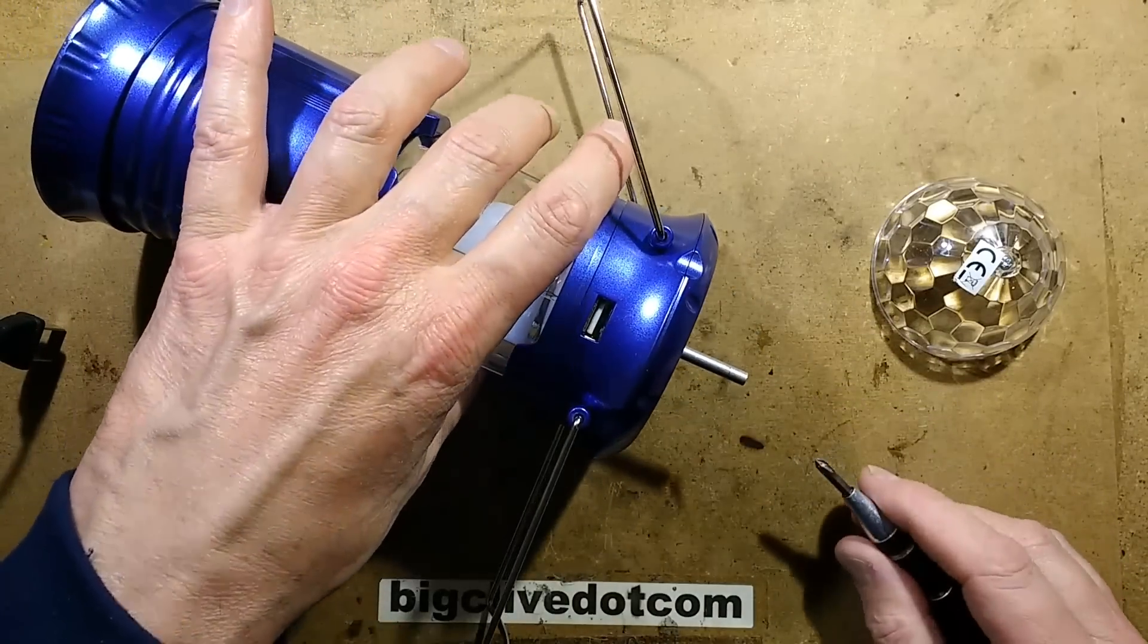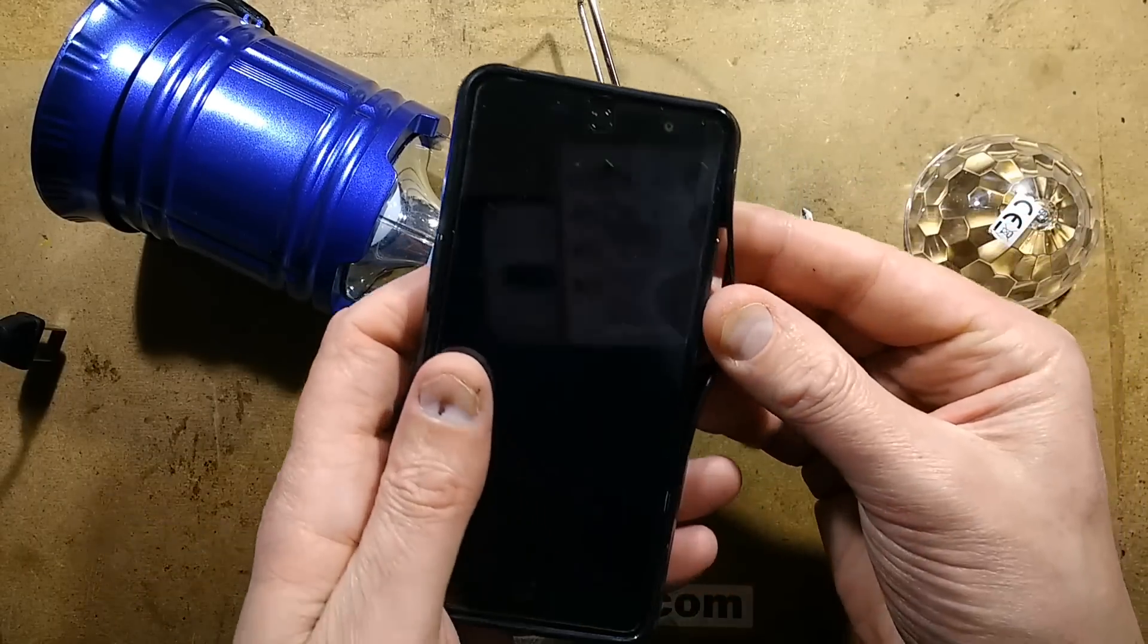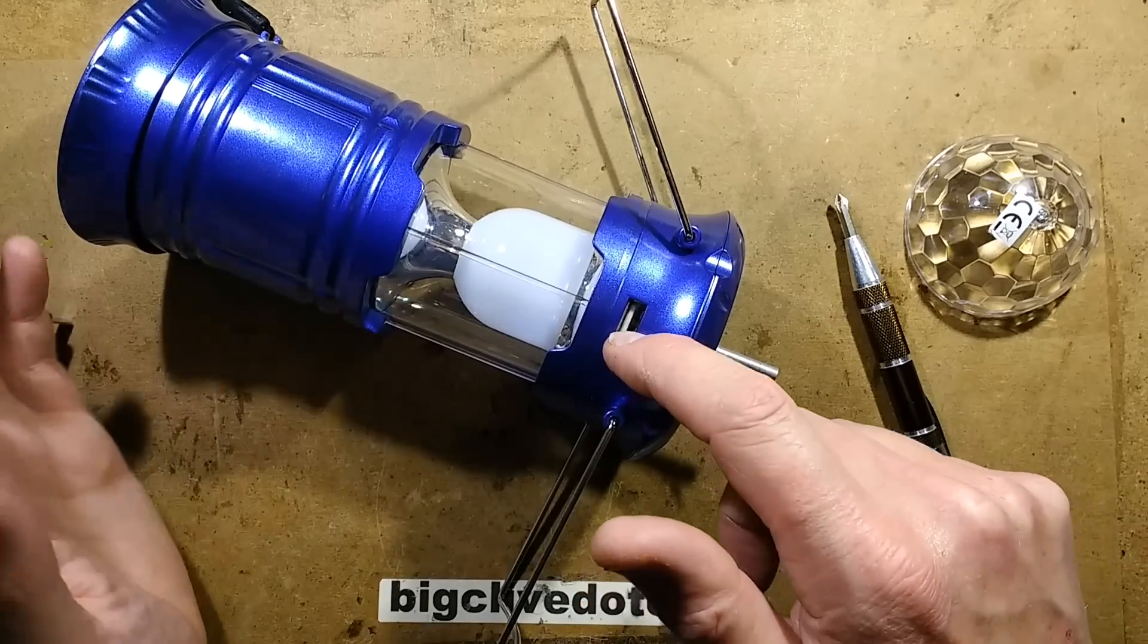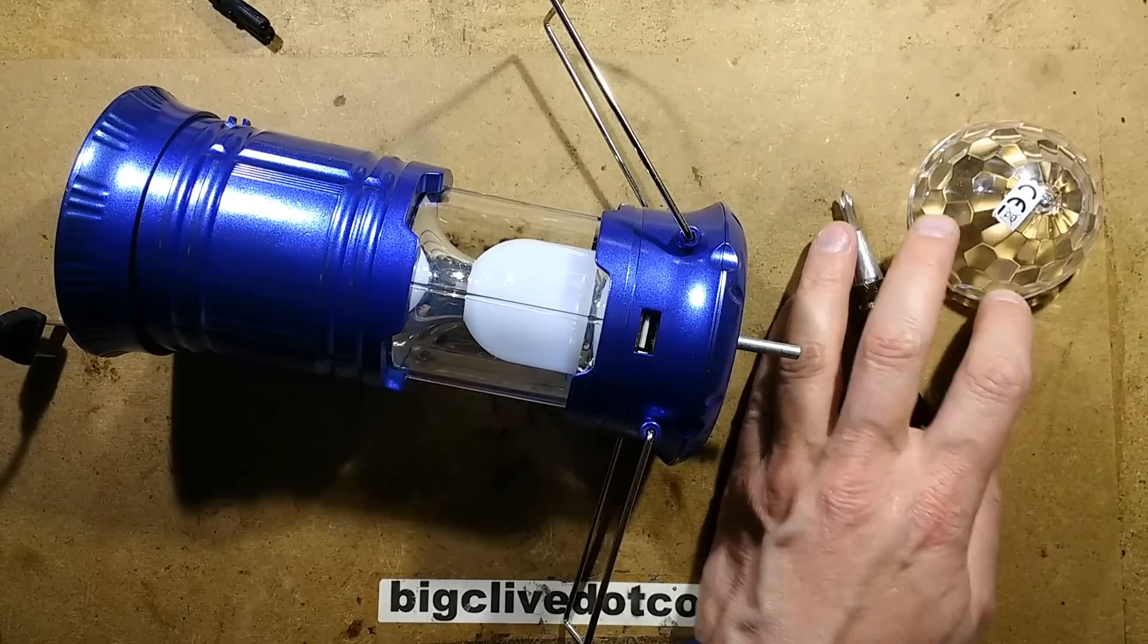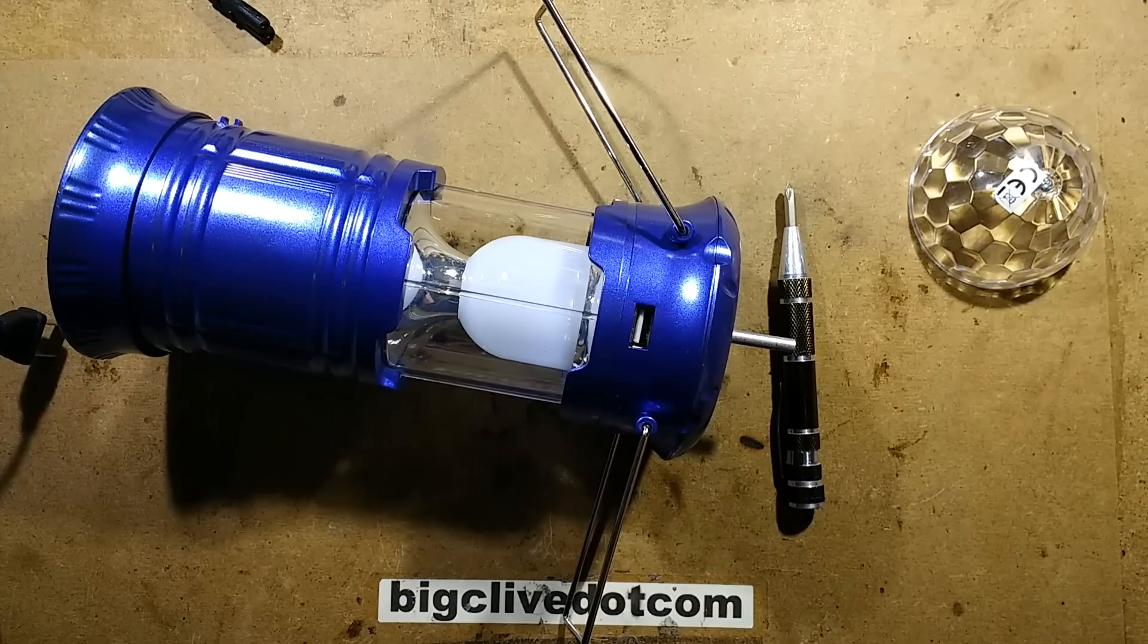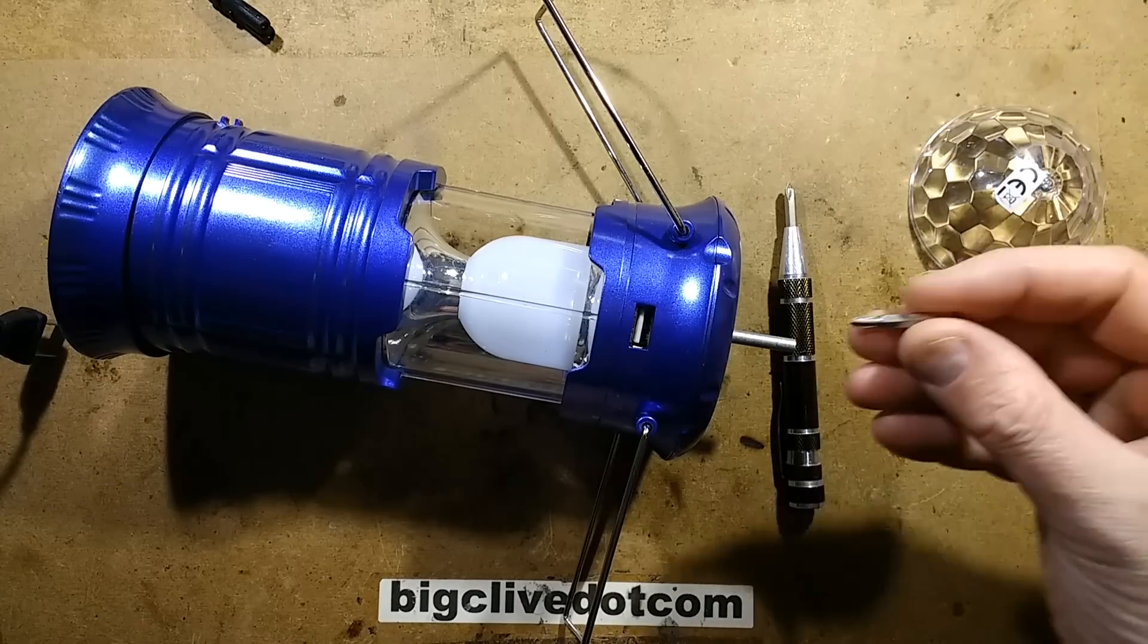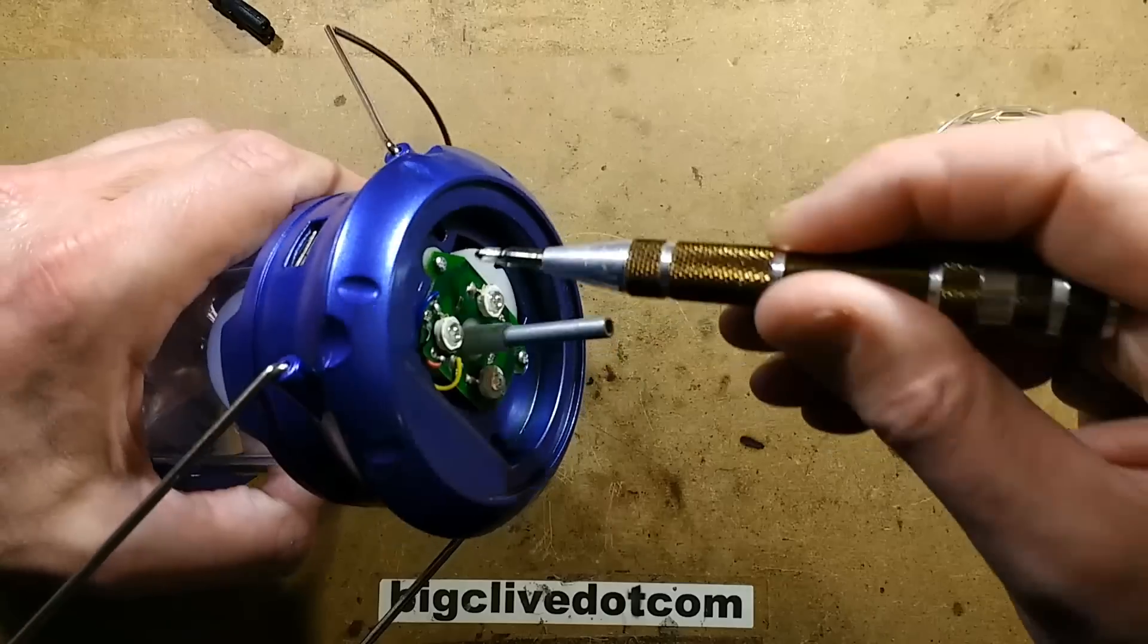It depends on where they put that lens, that reflector, in the factory. That's a huge improvement for a start. Now let's see if we can fix the other problems. We can't really fix the main problem, which is the fact that it's just sticking mains voltage out in the USB port. This is where, when I get a phone, I get a plastic sleeve cover. These little sleeves are a huge help because not only will they protect you from getting an electric shock if you plug your phone to charge into a faulty USB device or one of these completely fatal USB devices, but they also, if you drop your phone, will have a major influence on saving it from being broken. Now I'm looking for my smaller screwdriver bits. Pounding screwdriver saves the day.